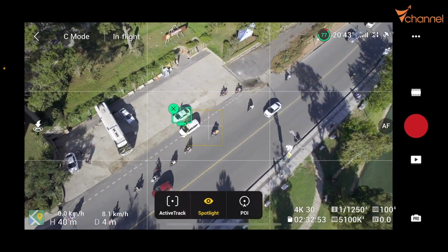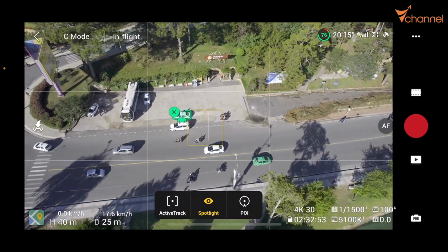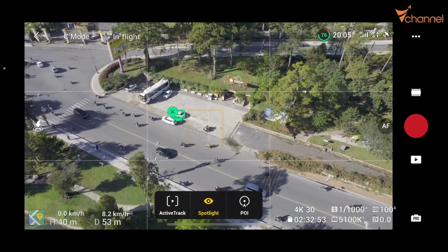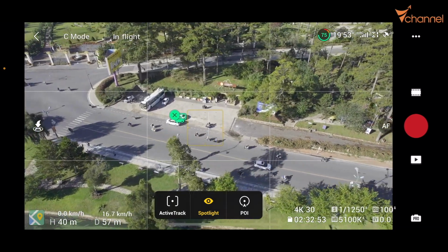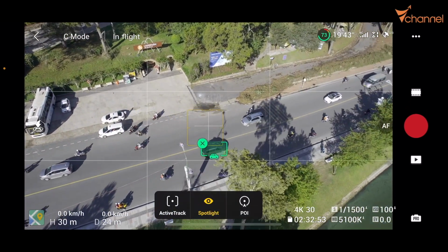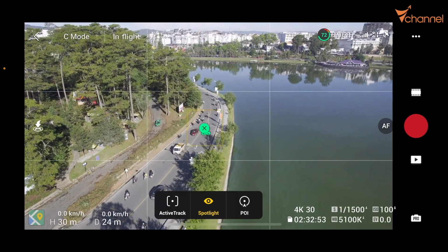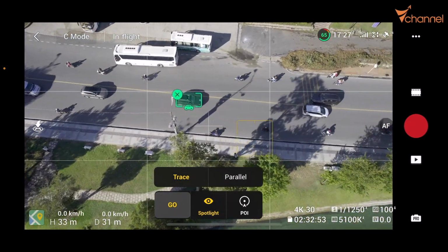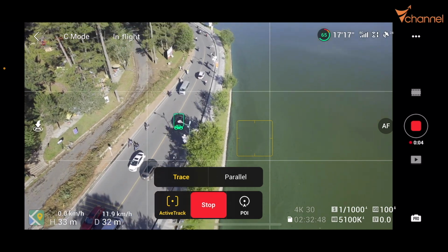After choosing the object, the default mode is Spotlight. In this mode, the aircraft will focus on the object. If we move the aircraft, the head of the aircraft and the gimbal will rotate to focus on the object. And when the object moves, it will rotate the gimbal camera and the aircraft to look toward the object. When we choose Trace, it follows behind, and in Parallel it flies parallel. It will follow so smoothly.